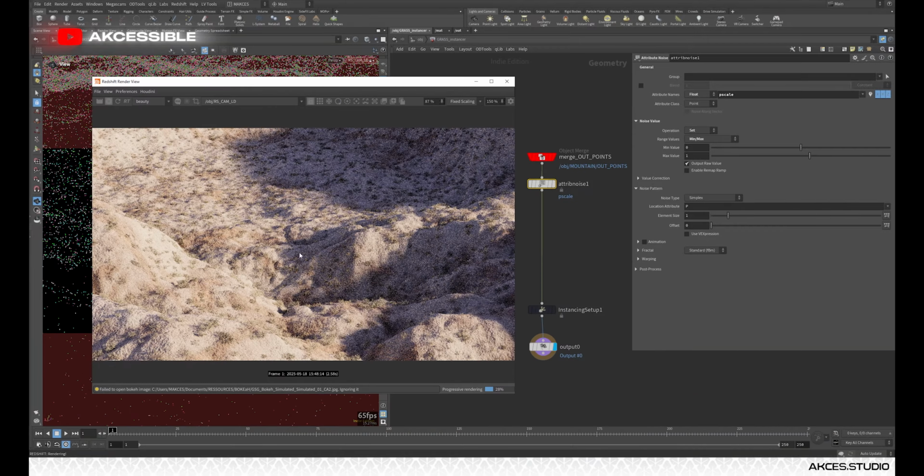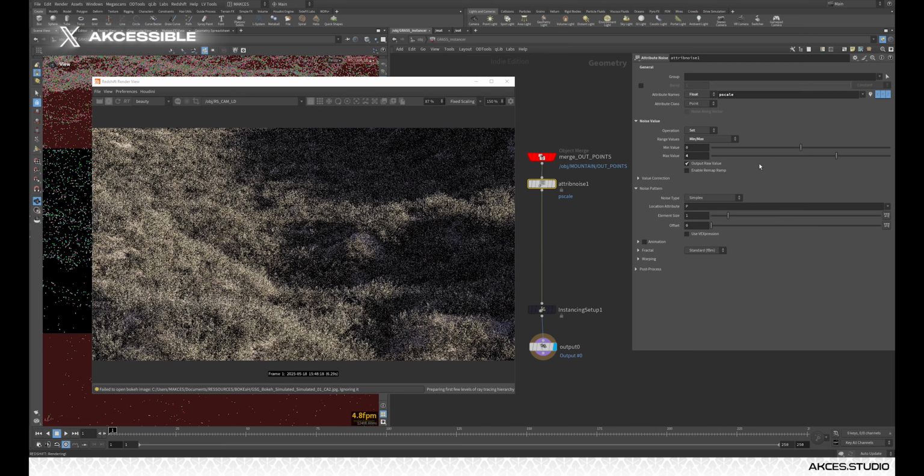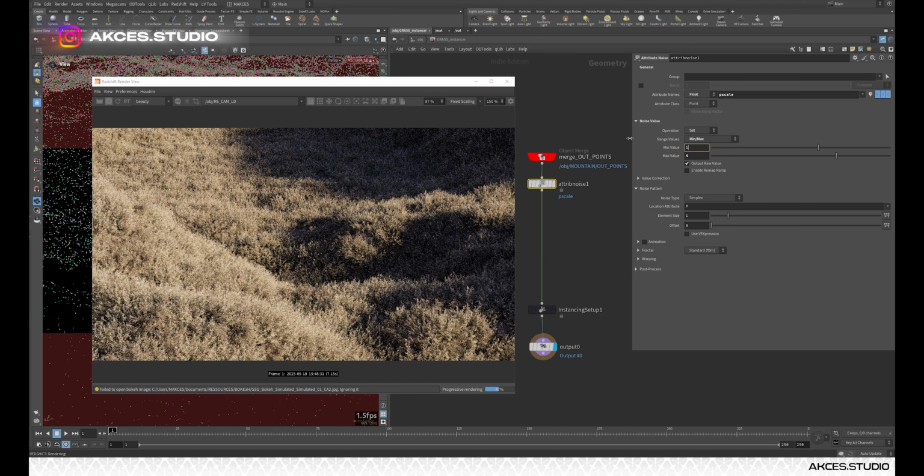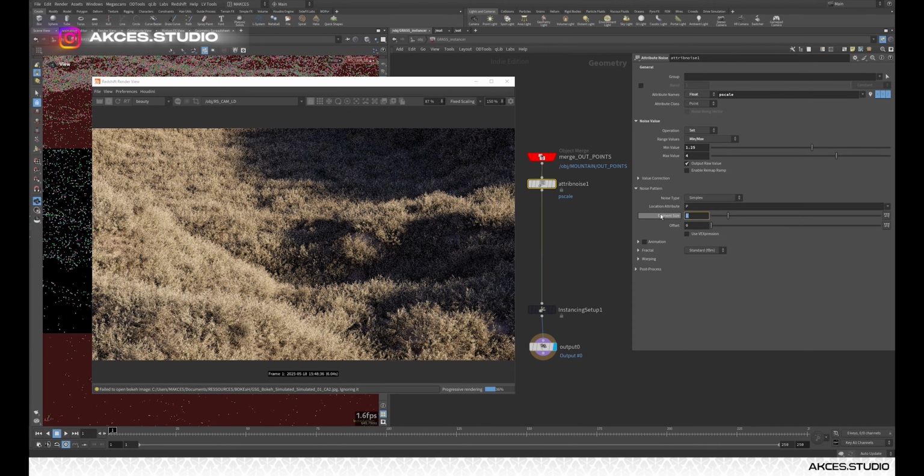So yeah, as we can see, we have a pscale of 0 for some points and a pscale of 1 for some. So I want to scale it up, maybe a pscale of 4 for the max. And for the minimum, I will put like 2, I think. 1.25.